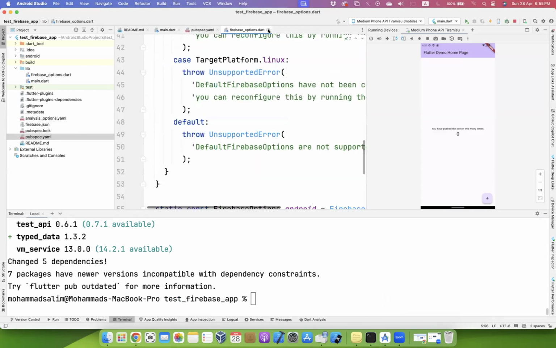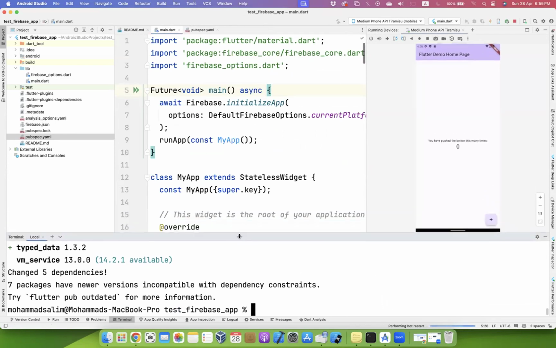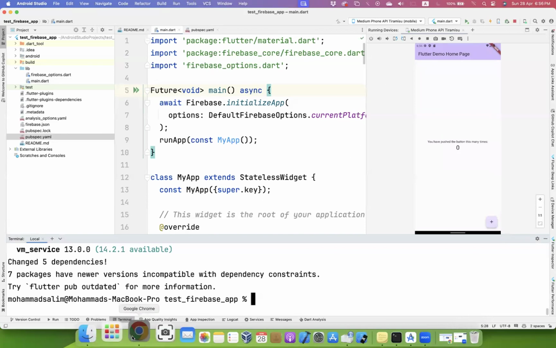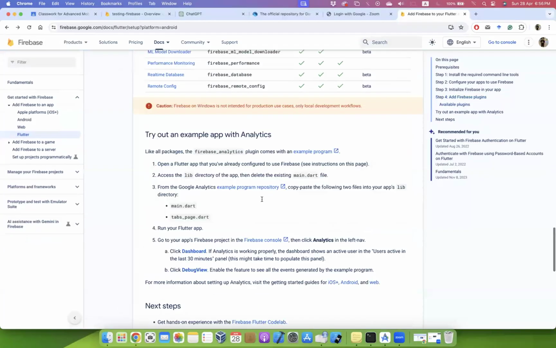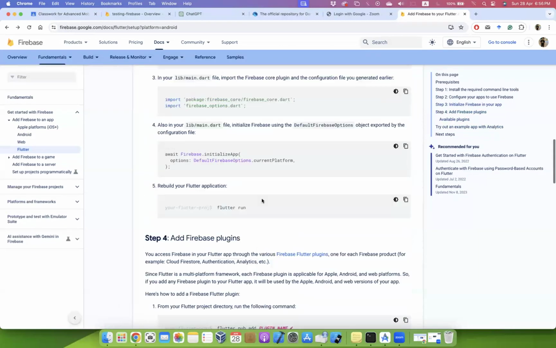This is the options. We don't need it for now. All right, run again. I think that's it. Now we succeeded in connecting Firebase, adding Firebase support to our project. And I think we are ready to use it. Probably there are no problems with this. If we have more examples, we can check.